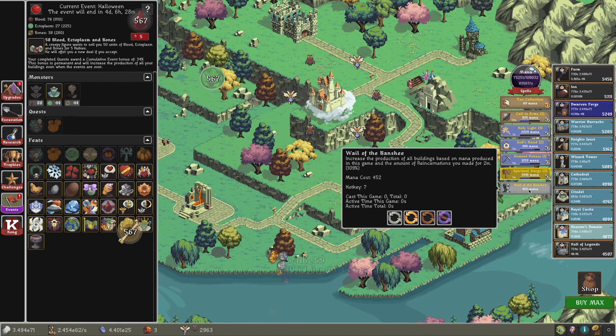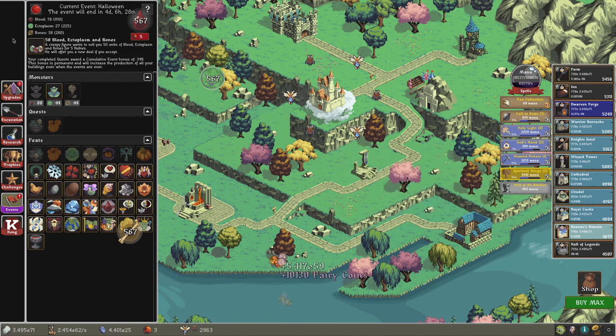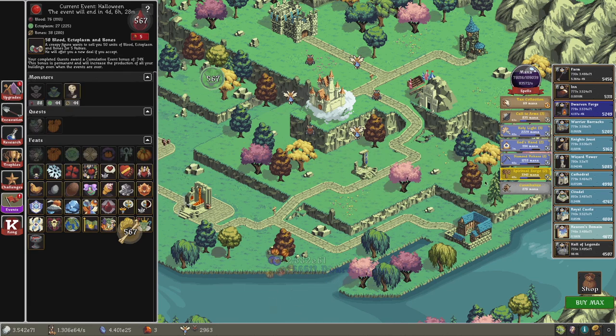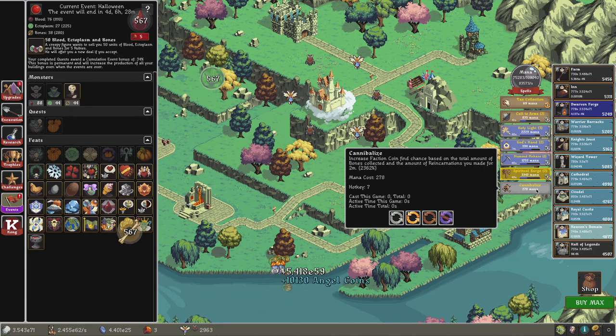It's increase the production of all buildings based on mana produced this game and the amount of reincarnations you've made for 2 minutes. Okay, so this is 109%. This is increase assistance by like 700 or 800. Let's see what this one is. It's increase faction coin find chance based on the total amount of bones you collected and the amount of reincarnations you made for 2 minutes.